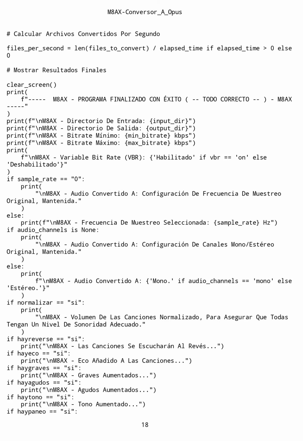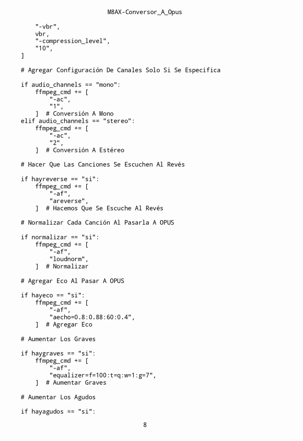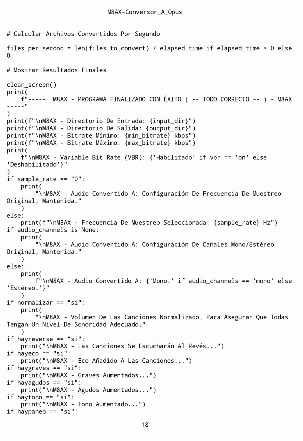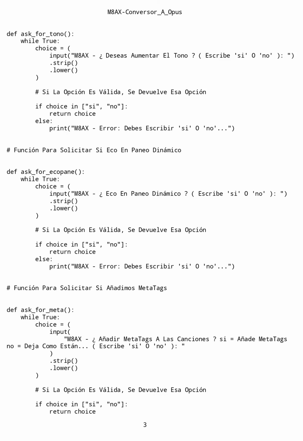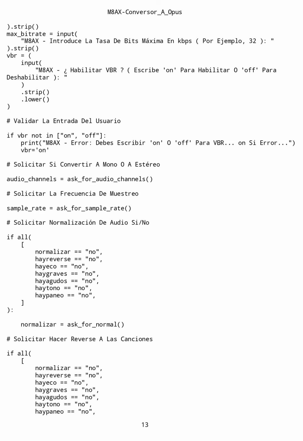Right. And that brings us to the heart of this deep dive, wouldn't you say? It's not just about the technical wizardry of M8AX's program. It's about the bigger questions it raises: questions about the power of technology, the importance of creativity, and the potential for individuals to make a real difference in the world. Exactly. So as we wrap up our deep dive into the fascinating world of M8AX's music converter, we're left with one final thought. What will you create? What ideas are swirling around in your head, just waiting for the right moment to be transformed into something amazing?